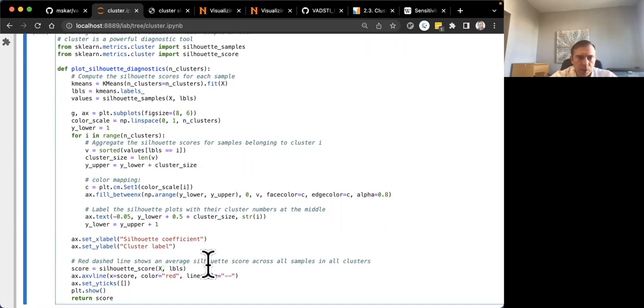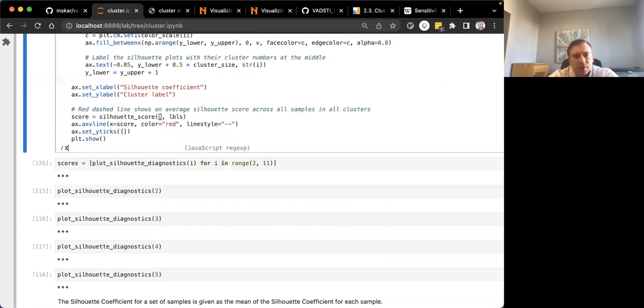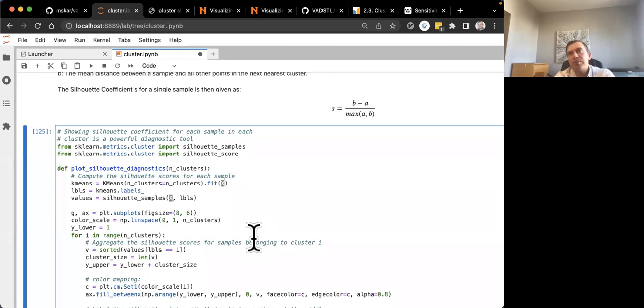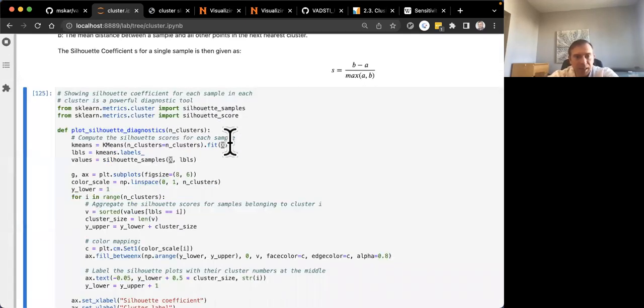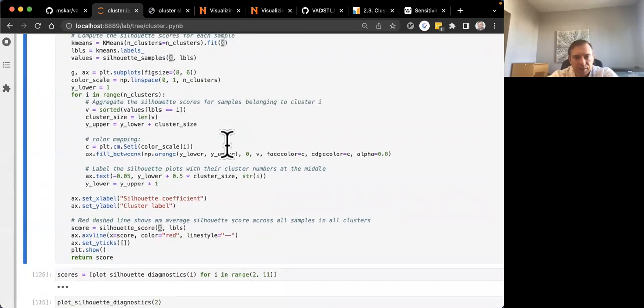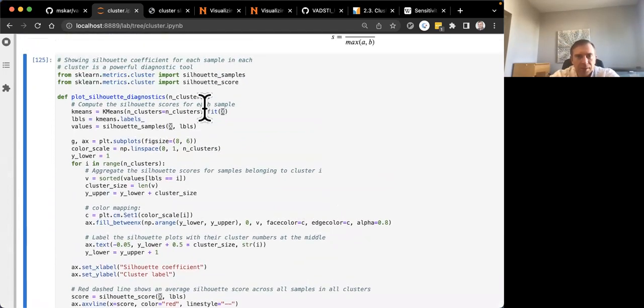So where's this capital X coming from? Let's hear the values. You know what it is? I just realized. This X is coming from where we made blobs. Okay. The X is from earlier. This X here isn't our actual data set. It isn't the flowers data set. It isn't the iris data set. Okay, so that's something really interesting.